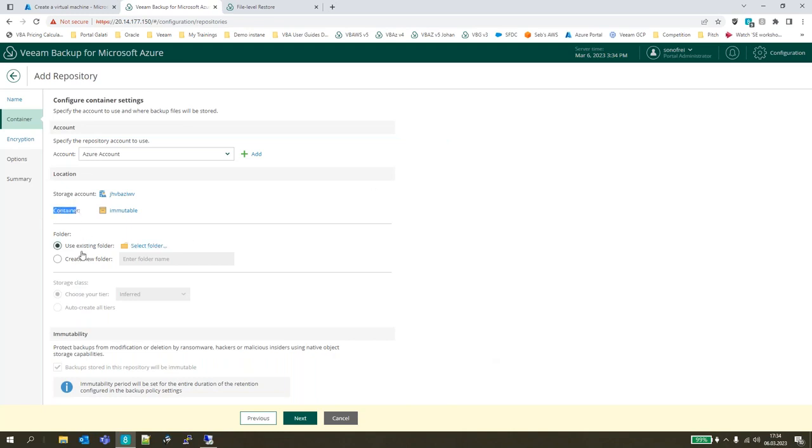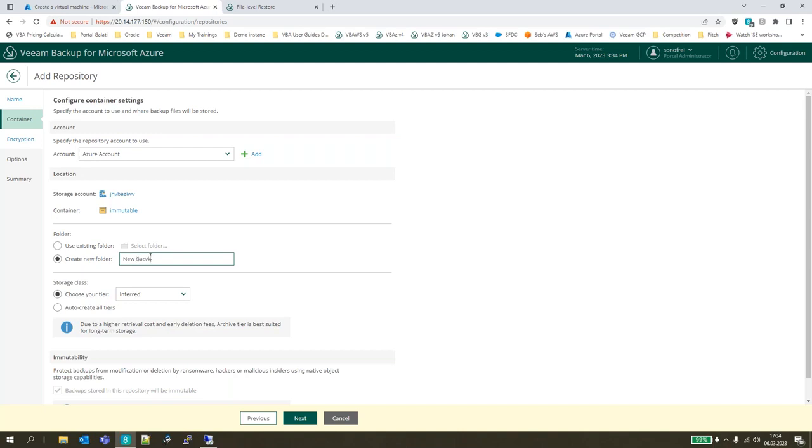And within the selected container, here, I will create a folder, let's say new backup folder. And this is the folder where my imageable backups will reside, whether we are referring to the imageable backups of Azure VMs or Azure SQL databases.